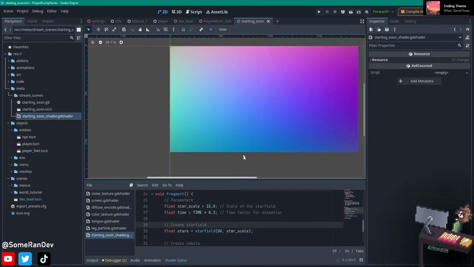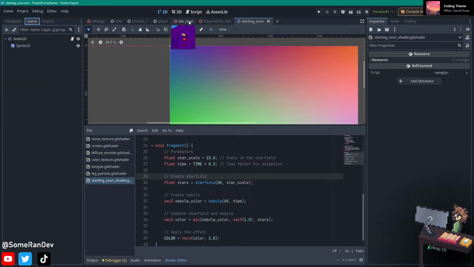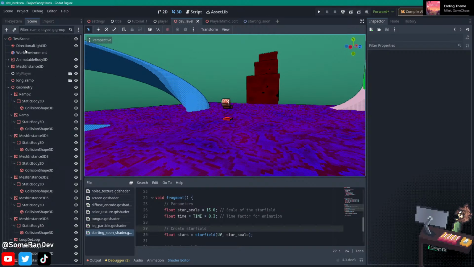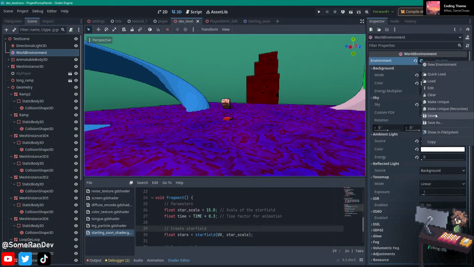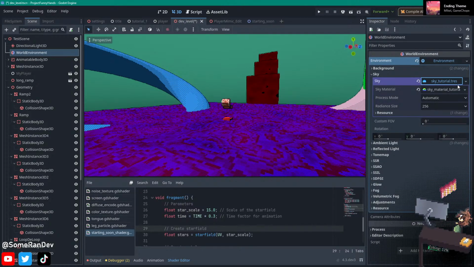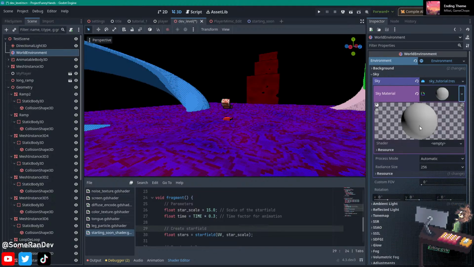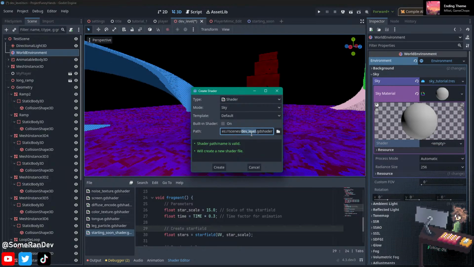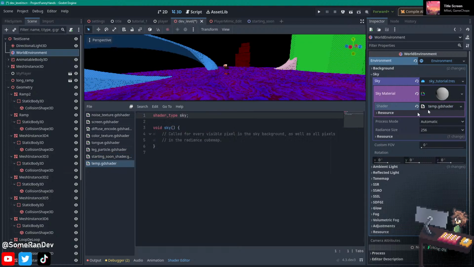I wonder if we could just paste this into the skybox and then do it. I guess we can find out. Hold on. Watch this. I don't want to lose this. But can I make a copy or something? Save. Make unique. Sky. Okay. I have this saved, right? Okay, screw it. We can fix it if we need to. New shader material. New shader. Temp. And then, so that'll be this.